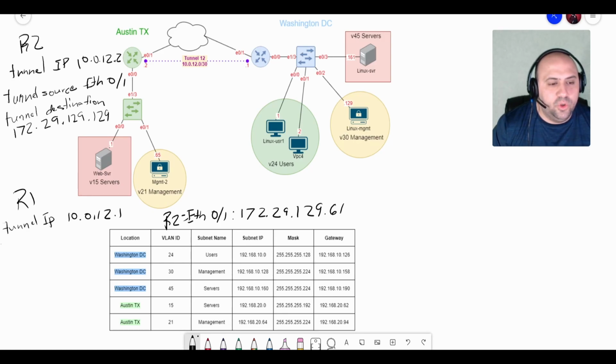Its tunnel source is going to be the same, Ethernet 0/1, its outbound interface.